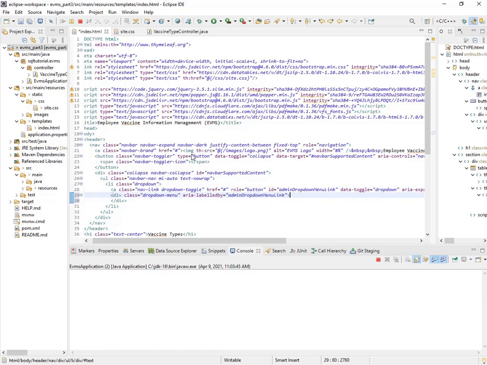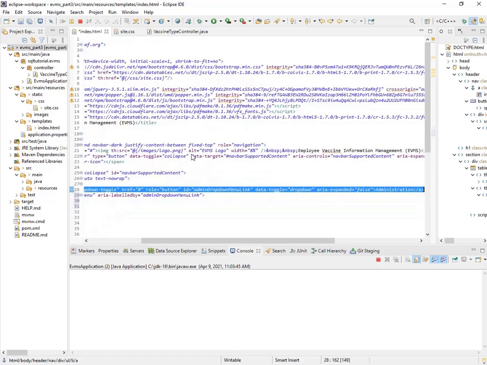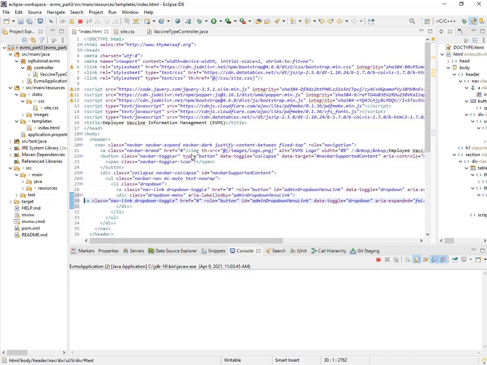Inside that it's nothing but just a link. So let's copy this so that we don't have to type the whole thing again. There will be a link like that, and this will be a dropdown-item, of course.